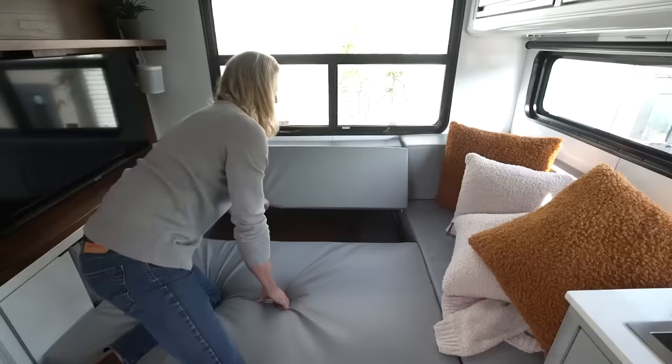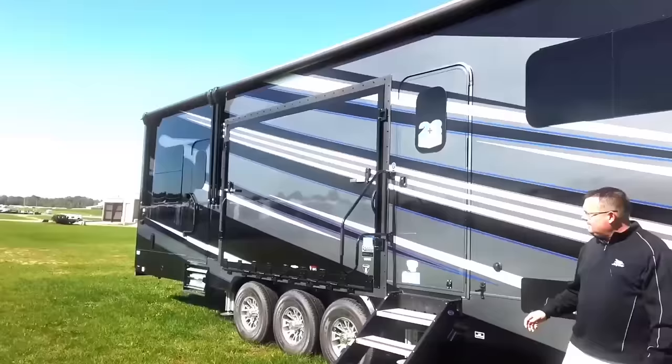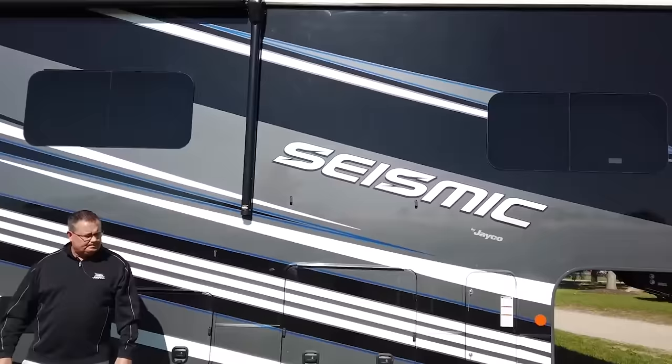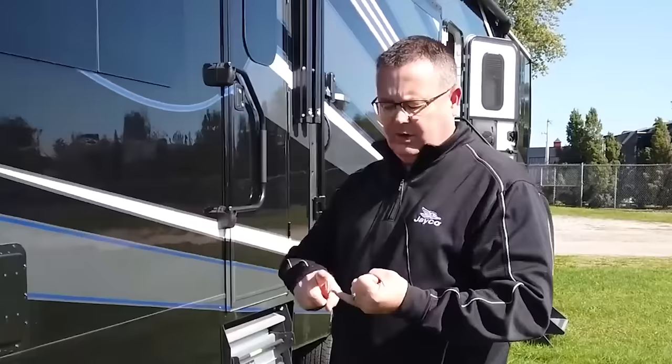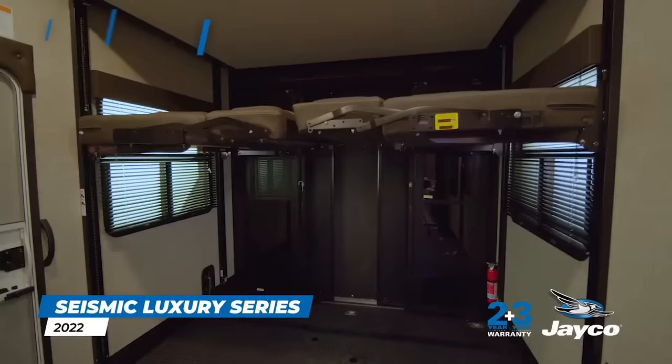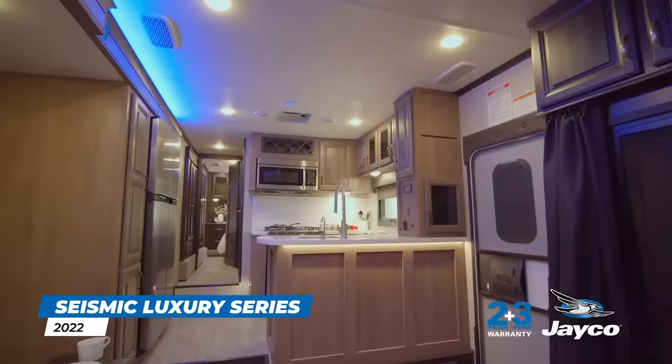This heavy truck is able to compete with the previous model. Its total weight is 17,500 pounds, and the trailer measures 41 feet in length. To show all of its features, the manufacturer — like an estate agent — had to draw a detailed layout plan. According to the manufacturers, this premium trailer contains cutting-edge equipment that will be appreciated by fans of these vehicles, from the furniture to the air conditioning system.